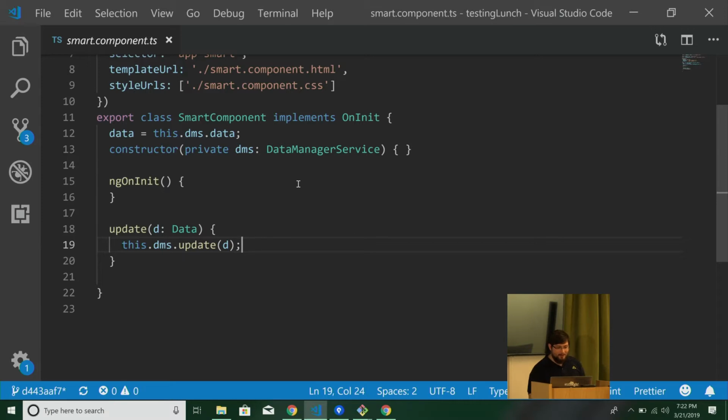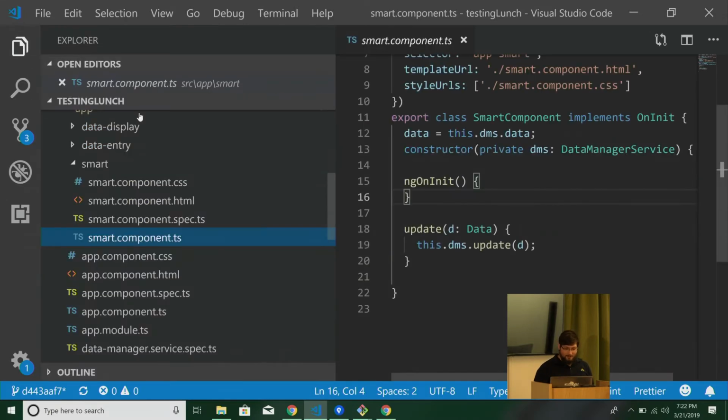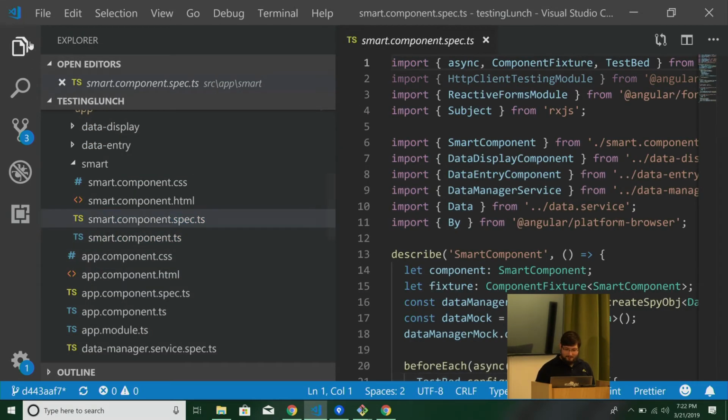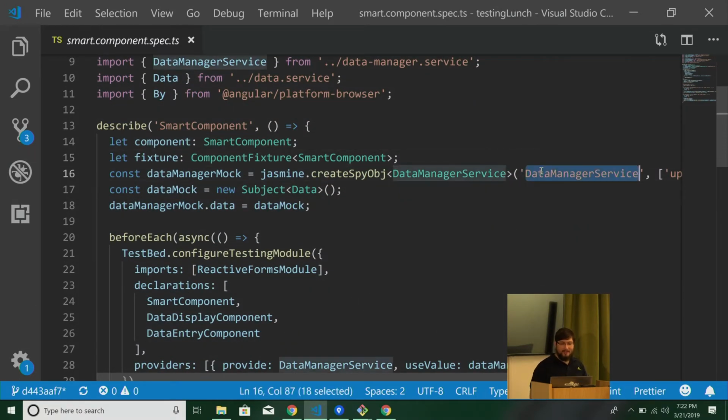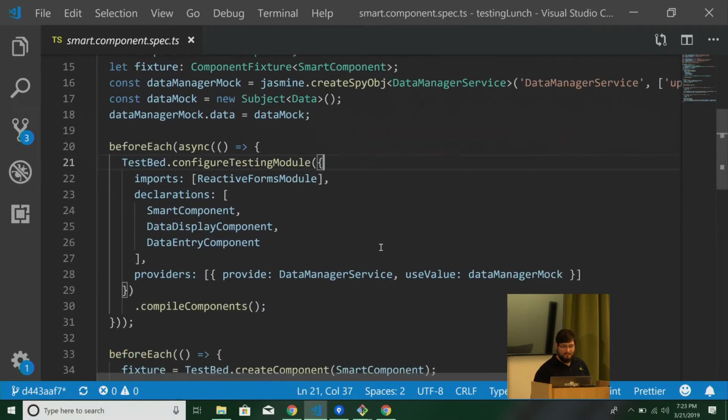And we already looked at this service, right, for unit testing, and we're already exercising all of this code in our end-to-end tests. So this class of unit tests that we have here, where we have to go through and we're mocking out that data manager service, right?